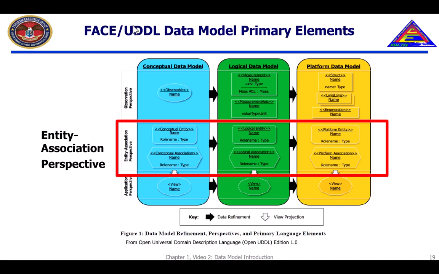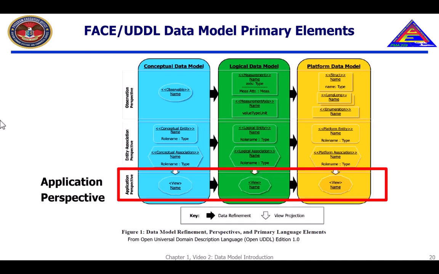The traces between the levels from platform back to conceptual provide a means of comparison between elements from different models, enabling easy integration. The application perspective transforms the things described in the other two perspectives into information organized for use in interfaces and their integration. It contains views that identify pertinent data from entities and associations into data set descriptions for messages to be exchanged in a software component interface. The data types of the selected characteristics can be used to determine what conversions are needed to adapt messages from two different systems for interface to each other.